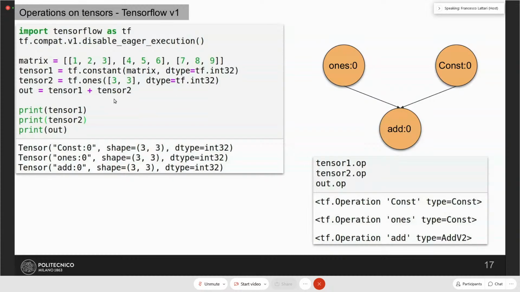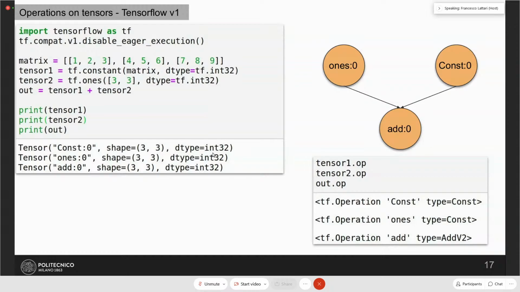and then I sum the two tensors and want to print, we expect to have the results of this operation, but what we have is a node of a graph, called for example const 0, 1, 0, and add 0.